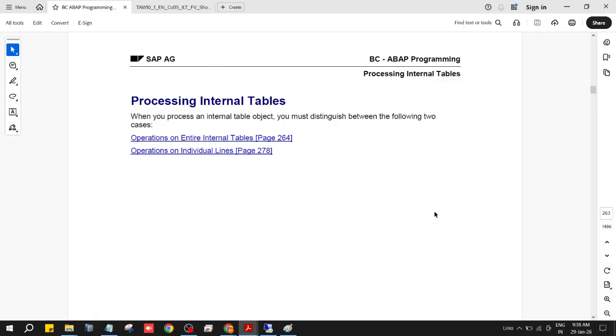Processing internal tables, operations on internal tables, because operations are of two types. First, each operation's syntax you have to know, on entries or individual lines. If it is individual lines, you need a kind of index, because with an index you will get a single record. But with the key, you may expect several entries.